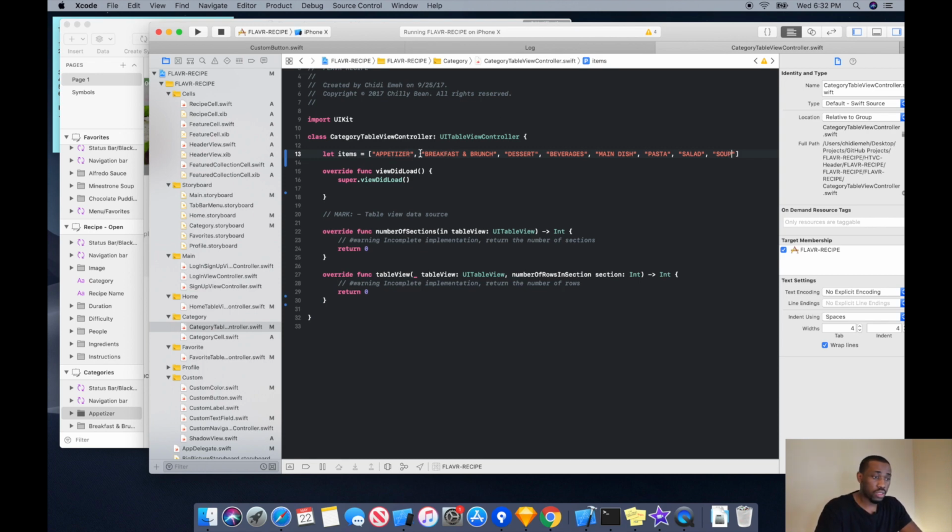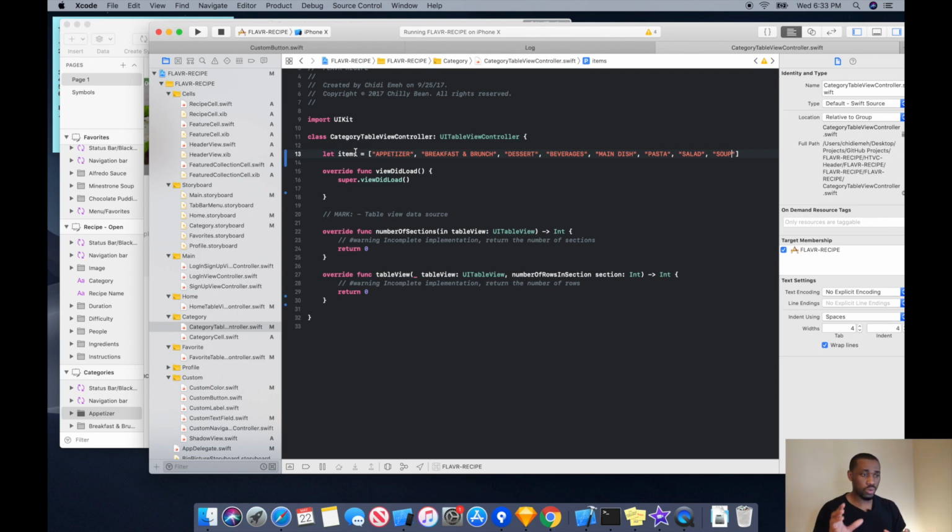So this is not the categories, right? Just like we've been saying, the items, we're just putting something there right now so we can tell the table view how many stops it's going to show. So when we get the data, this is going to be groups of recipe, or it can be a dictionary that has a key to an array of stops. So I can have the key to be appetizer, and the value would be array of appetizer recipes.